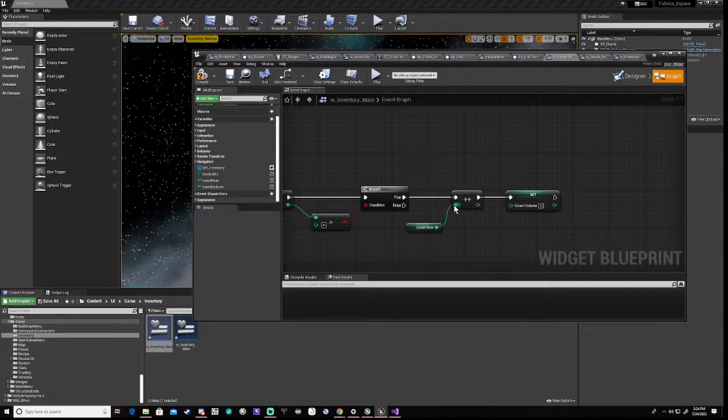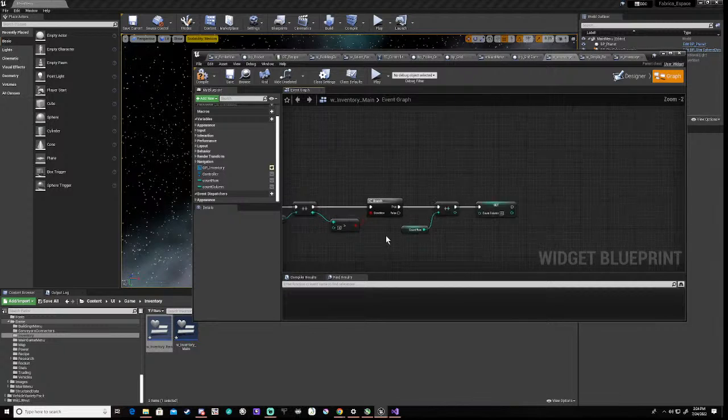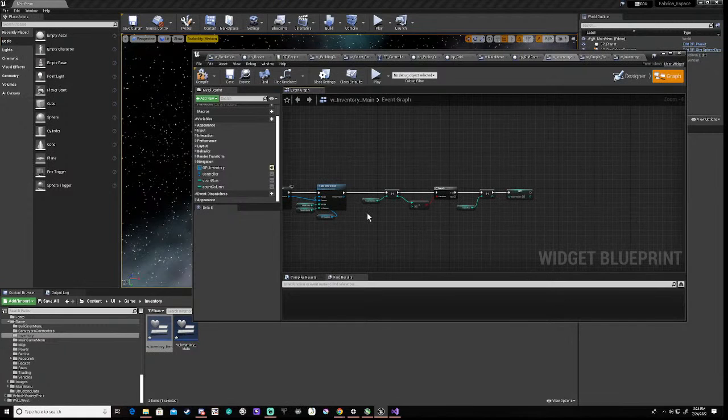So that will give us our individual rows and our individual columns. So what this is basically going to do is it's going to go 1, 2, 3, 4, then it's going to hit here and refresh, go back to here and move down a row and then do the same again. And it's gradually going to fill it up.